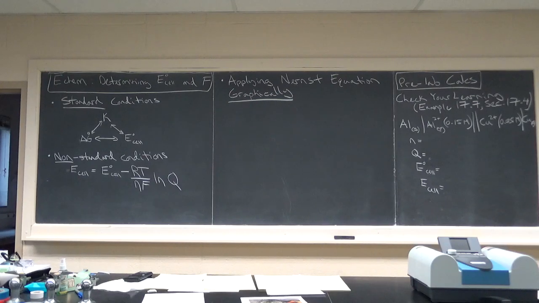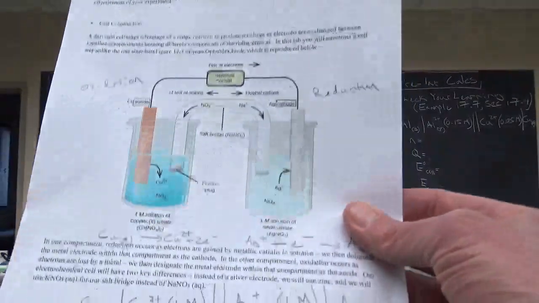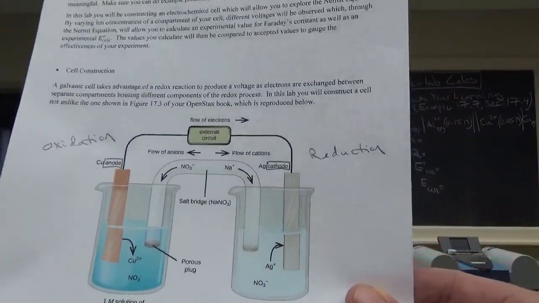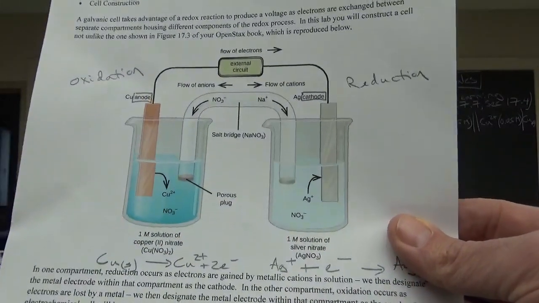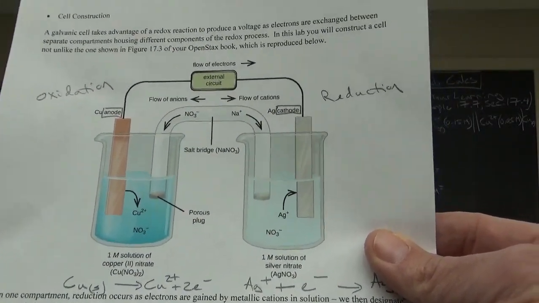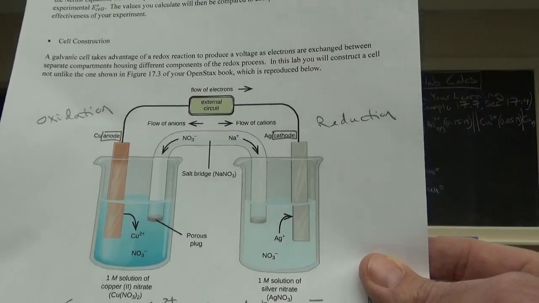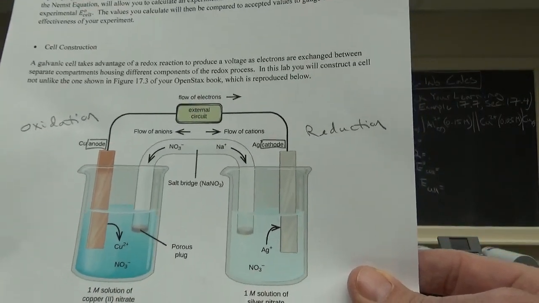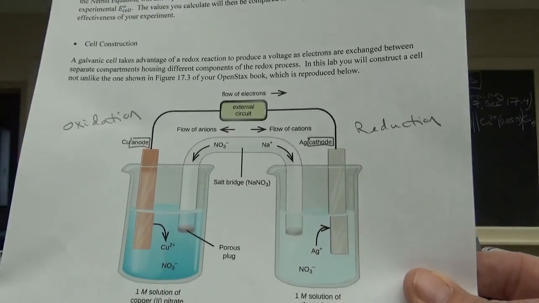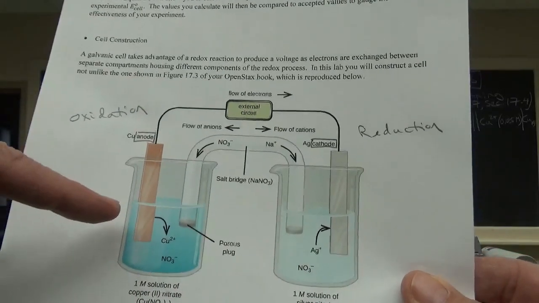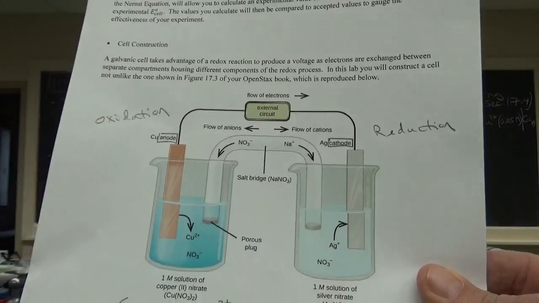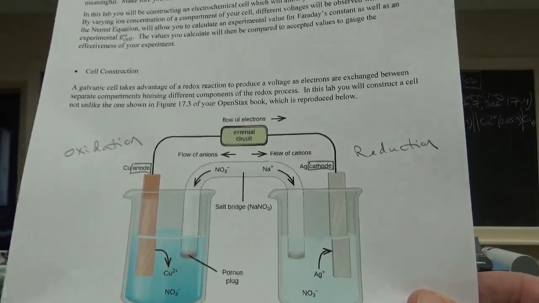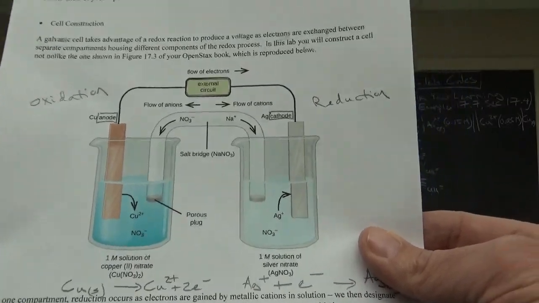Okay, first things first. Just some basics. You probably will have done some of this in lecture. So this is the lab itself. So I'm just holding this up here, very high tech. So this is an actual schematic diagram of a galvanic cell, and it's the classic copper-silver one. So what you have on the left side is, it says here, copper anode. So the anode is where oxidation occurs. Okay, oxidation, as you might recall, is the loss of electrons.